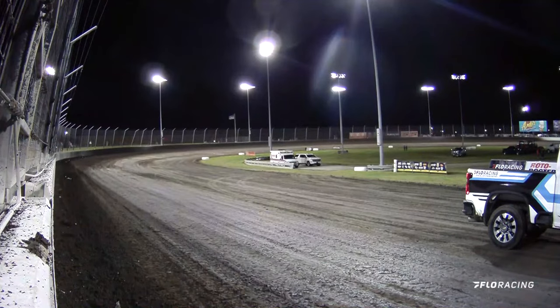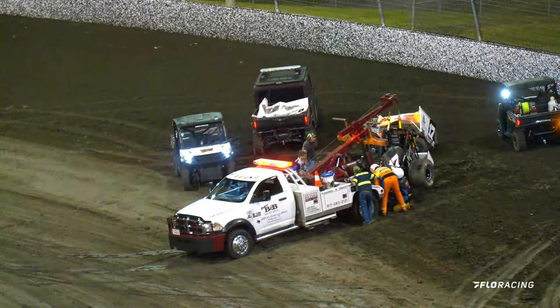And Tony, I've known Blaine Baxter, who's starting ninth in this heat race, for a very long time. He's from California, moved out here to Texas a few years ago to chase the dream of sprint car racing. But man, you learned today that he had a wild moment during his younger days as a race car driver.